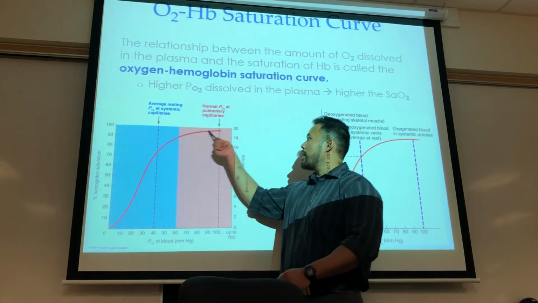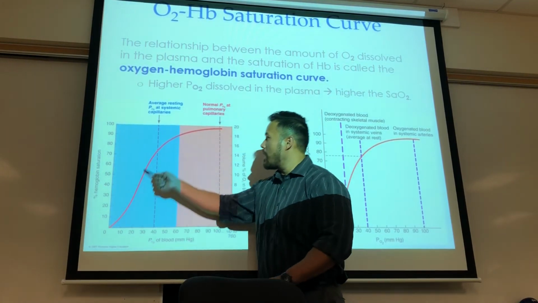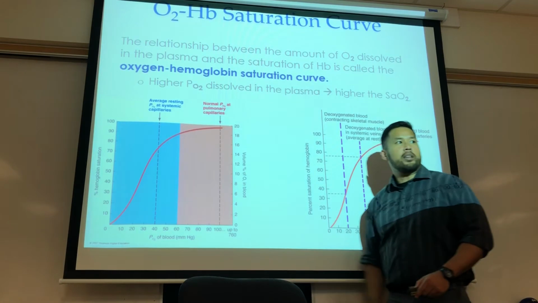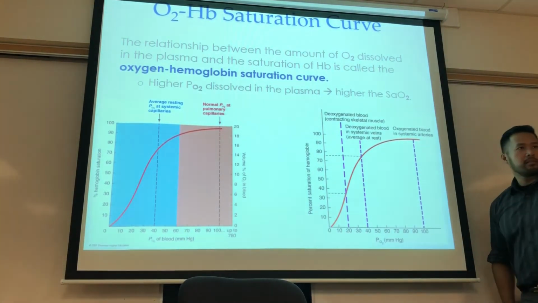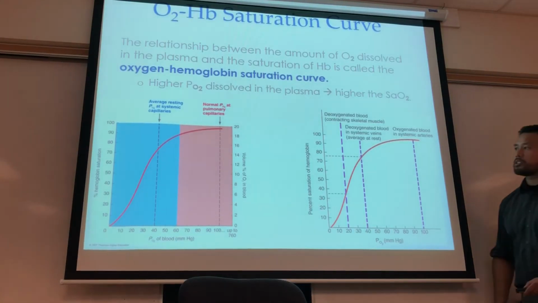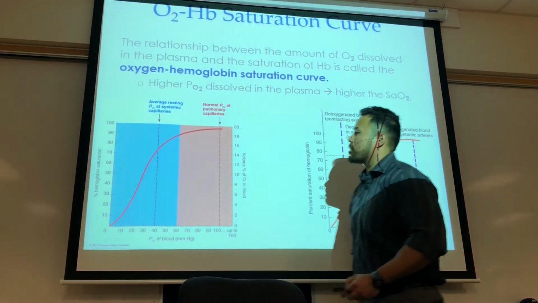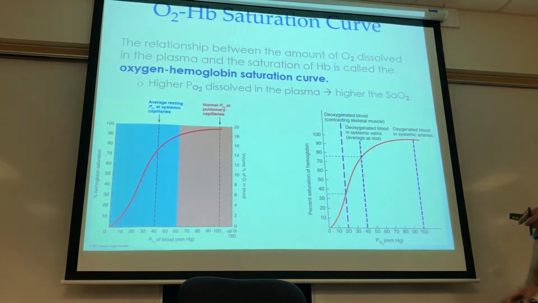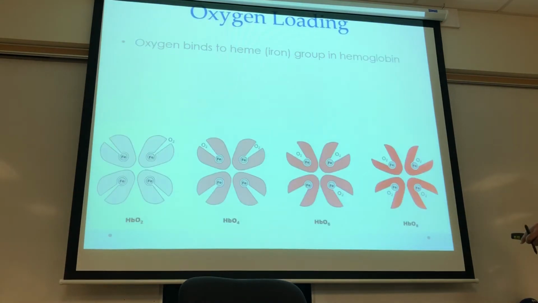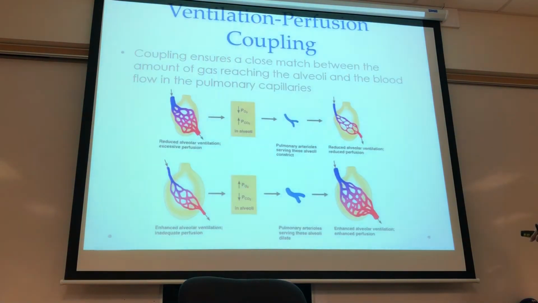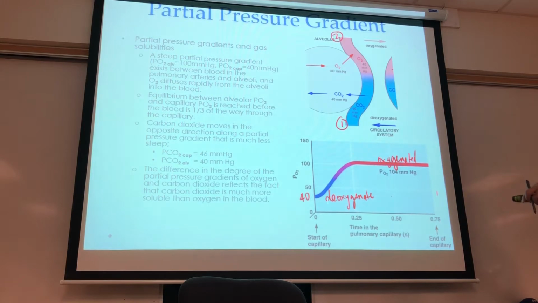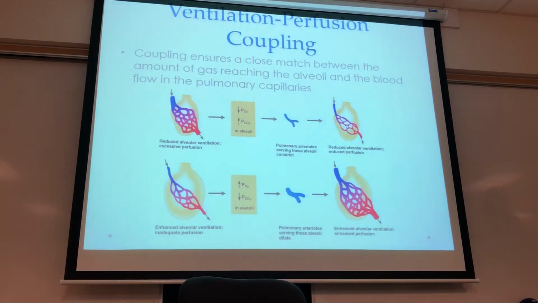And we're going to start to look at the effects of not just oxygen, but the effects of CO2, heat, and hydrogen ions, and how that's going to affect our hemoglobin saturation curve. So in order for this to make sense on Thursday, you've got to have a good concept of all this right here. The partial pressure ranges from 100 down to 40, and how that's going to affect our hemoglobin unloading oxygen.